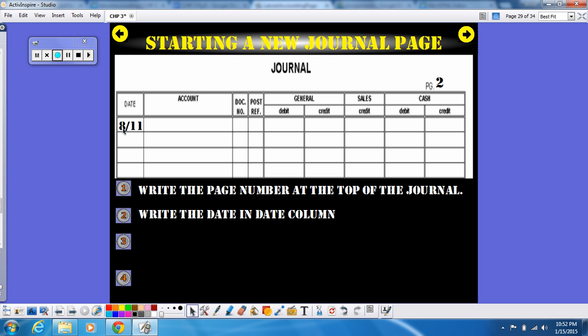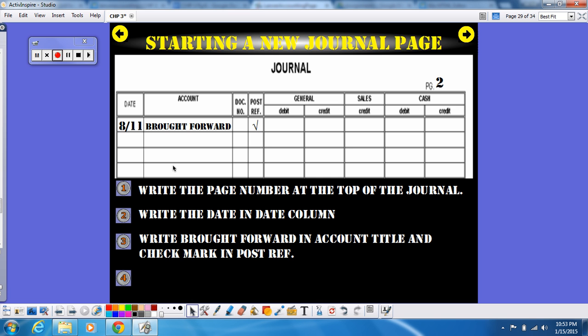So whatever date we used to rule the journal page before, we're going to transfer that same date over to the new journal page. Next, we're going to write brought forward. So in the other one we did carried forward, now we're using brought forward. And you put a check mark in the post reference. Okay, we're bringing the amounts from the other page forward.